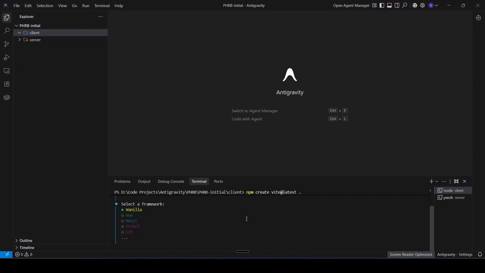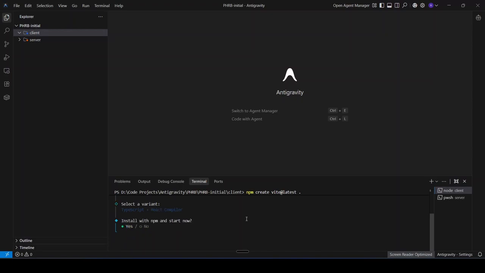You can even install basic JavaScript or Vue or React, but I'm going to choose React, and then I'm going to use the TypeScript plus React Compiler version. You can install other things as well. You can even use TanStack Router in this. So they've basically increased the things that you can install as well compared to before.